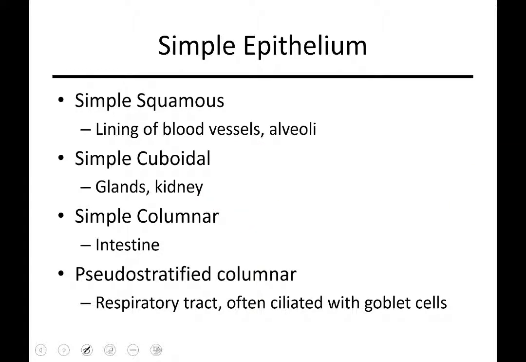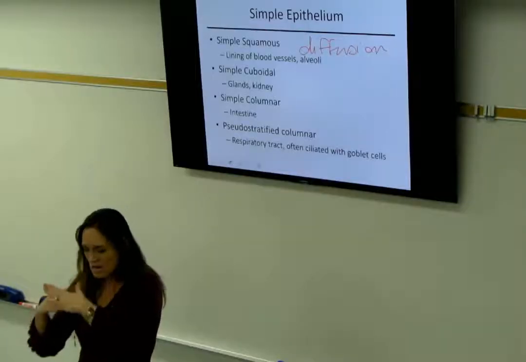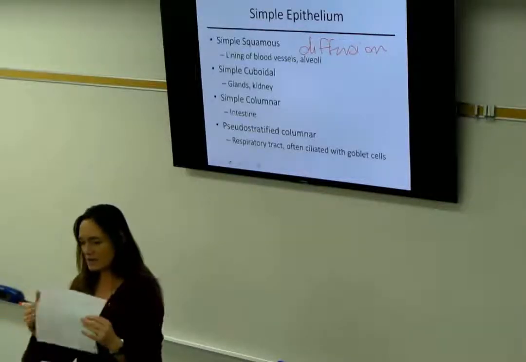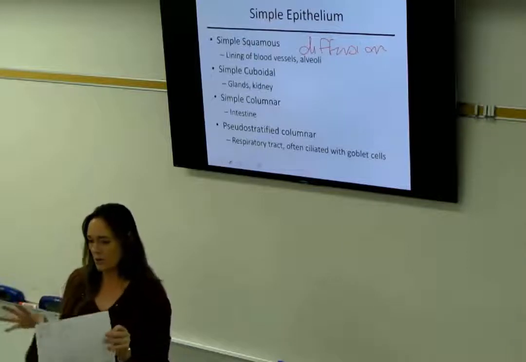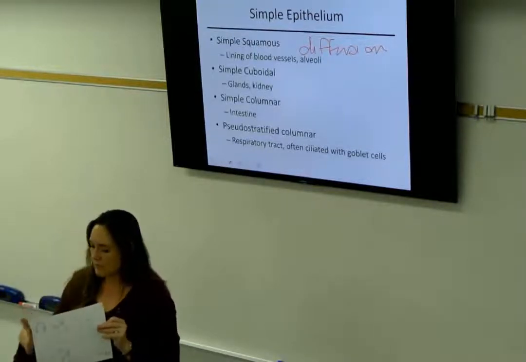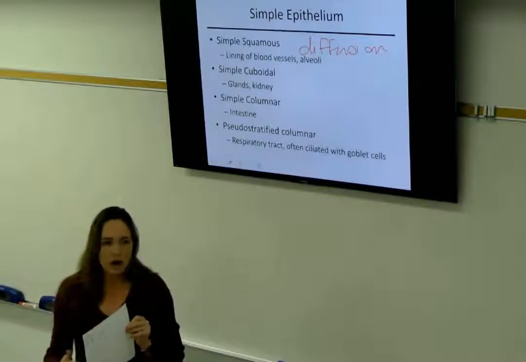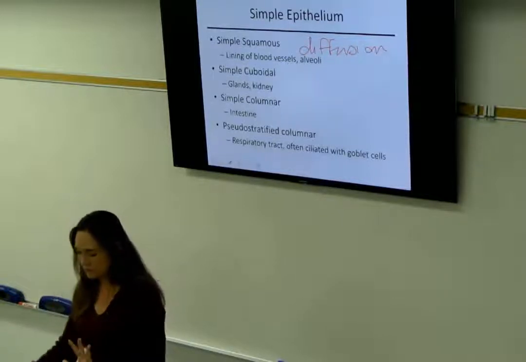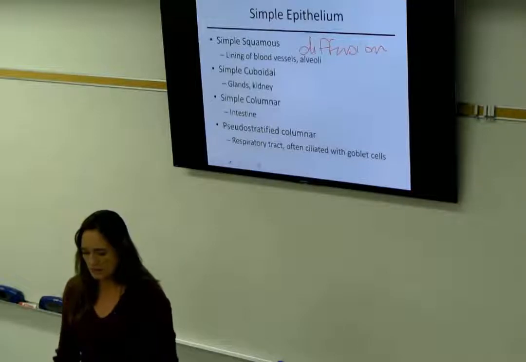While we have this here so we can try to make our notes more complete, simple squamous is ideal for diffusion. The cell's not big enough to have much in the cell. It's so thin, like this piece of paper, that it's really meant to be a barrier where there's air on one side and blood on the other side. So it's really meant to allow for diffusion across this thin layer. That's really where you're going to see places like this.